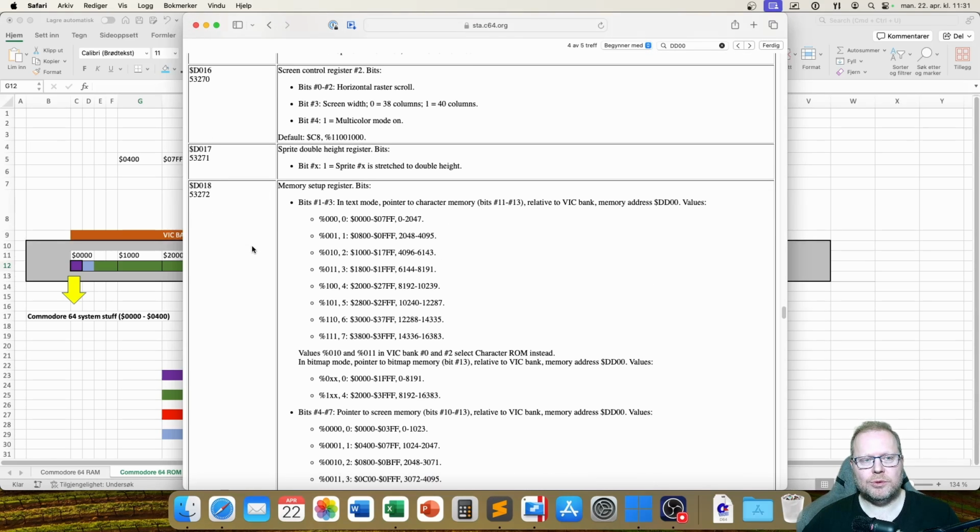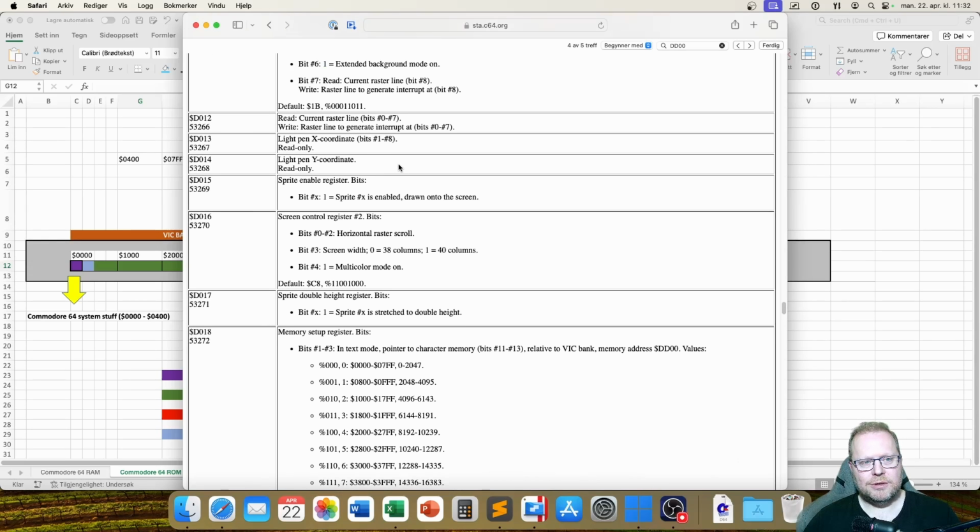We also looked at D016, screen control 2, where we enable multicolor, or switch between multicolor or high resolution, whatever mode we want for our screen. So that's screen control 2, D016.